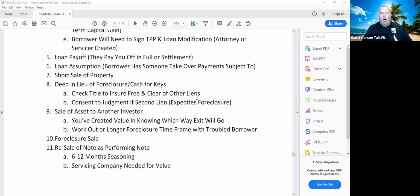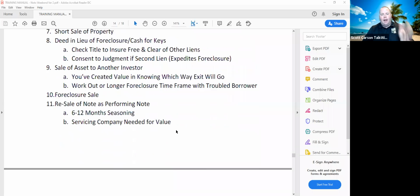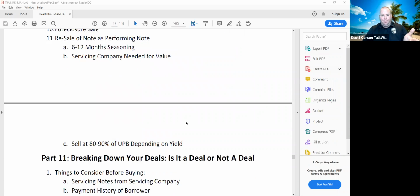Now, if I'm buying a note, most of the time I'm going to pay the servicing fees. But if I'm doing an owner finance deal or restructuring a deal like that, I'm going to have the servicing costs on a performing note paid by the actual borrower. If I'm buying a non-performing note that's not included, I'm paying the servicing costs. Okay, servicing costs is one of the most important. Servicing is one of the most important things you need to have to make the value of either your performing and non-performing more valuable. Now, one thing that's not covered here is bankruptcies.